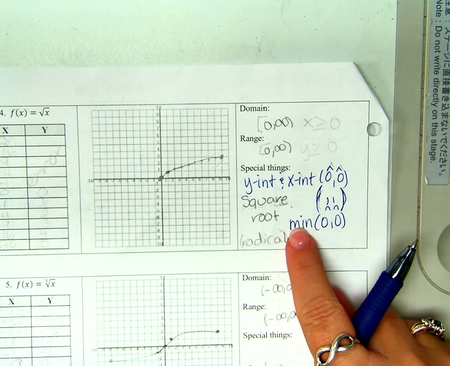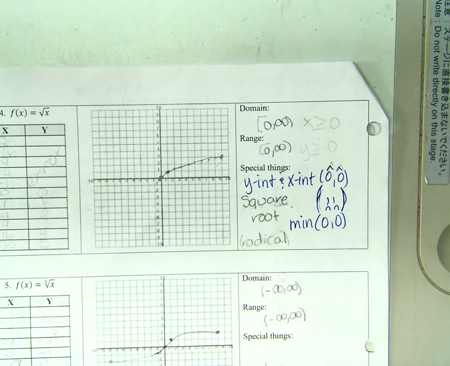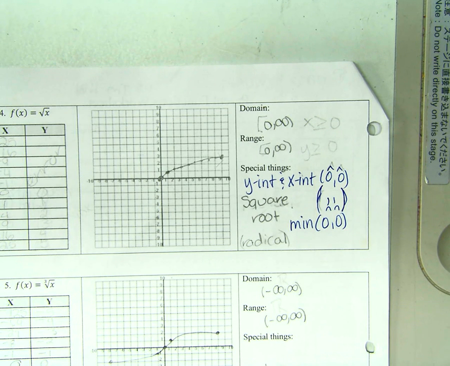Is it okay if I use min to represent minimum? Guess what I'm going to use to represent maximum? Is there a maximum? Nope. What about an asymptote? Yes, there's an asymptote. Where? Everything below 0. All the negative numbers. So an asymptote is a line. And just so you know, there's not an asymptote here. Okay?